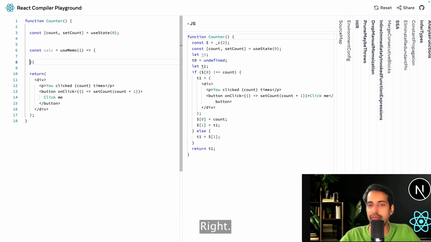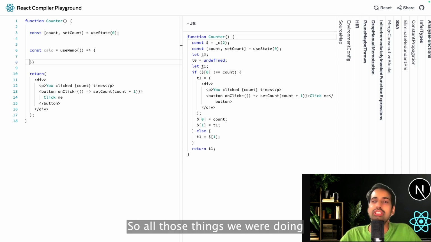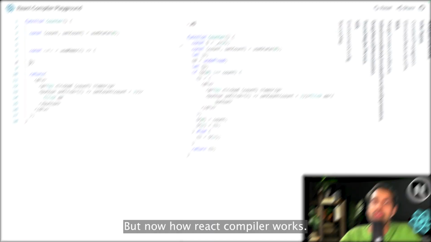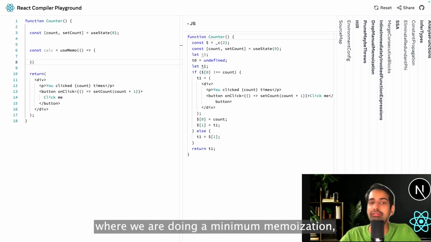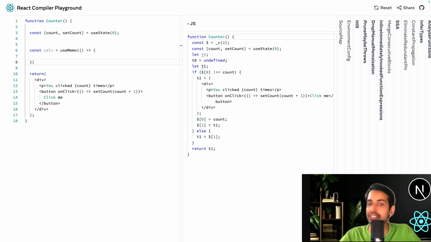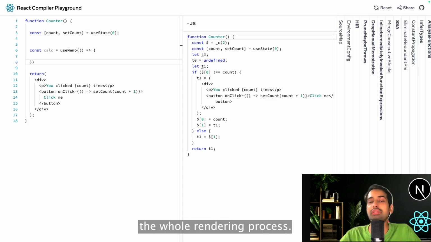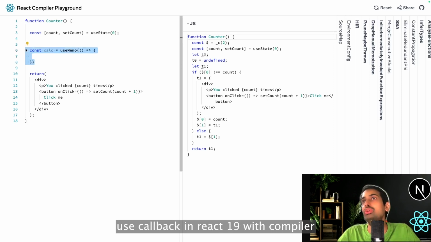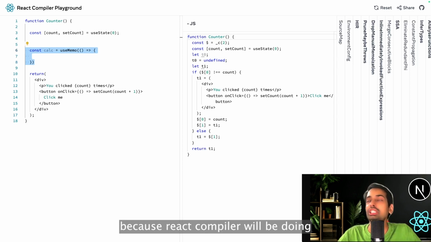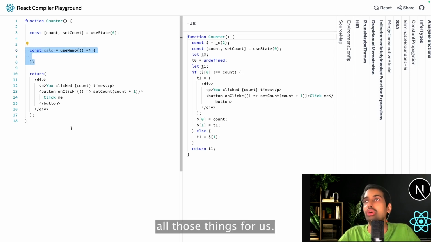All those things we were doing in React 18. Now the React compiler scans the areas where we are doing memoization or optimizing the rendering process. So we won't need useMemo or useCallback in React 19 with the compiler, because the React compiler will do all those things for us.